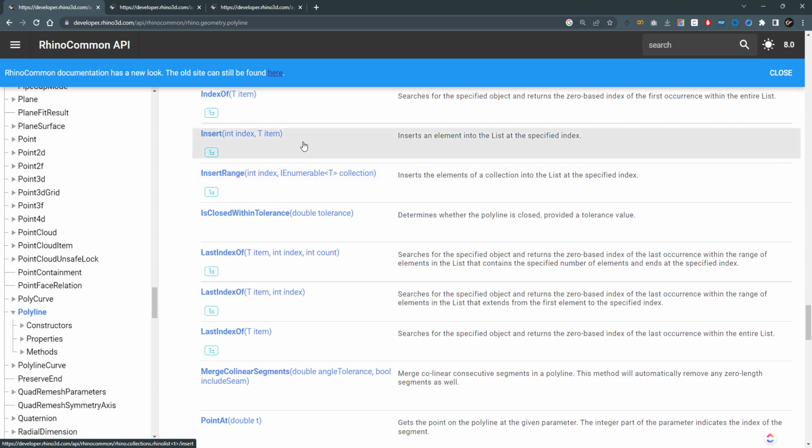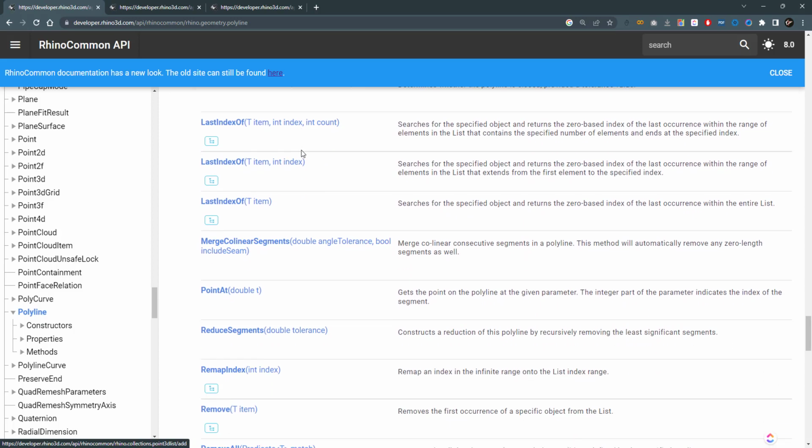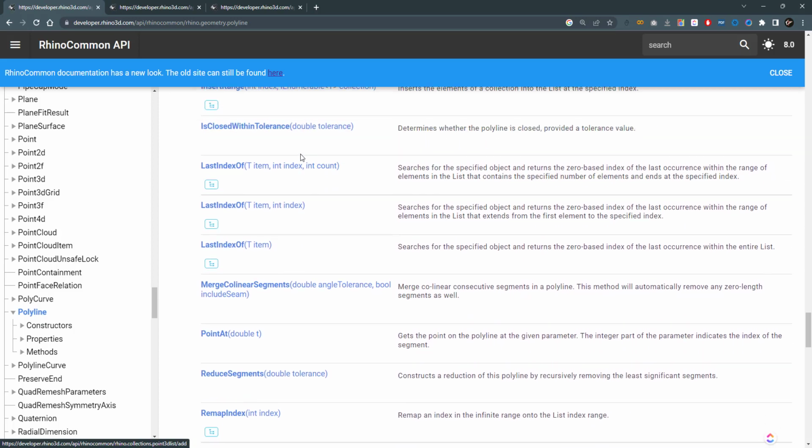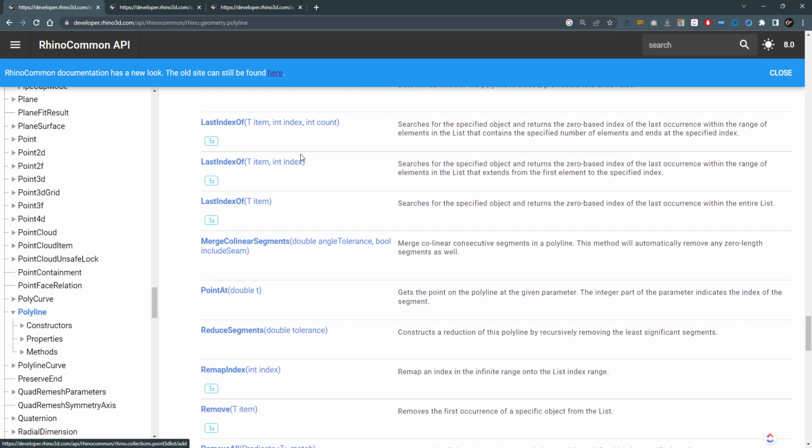I can insert an item to the list, and if you see, these methods in programming actually are methods to deal with lists, and this again emphasizes how the polyline object is treated as a list.